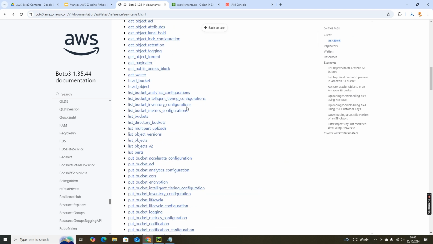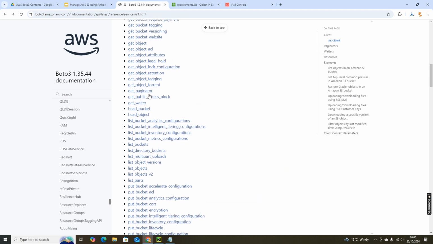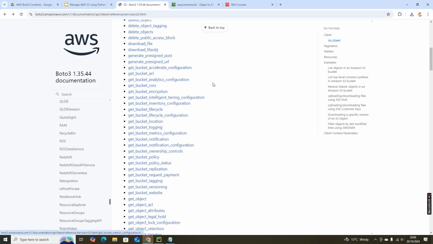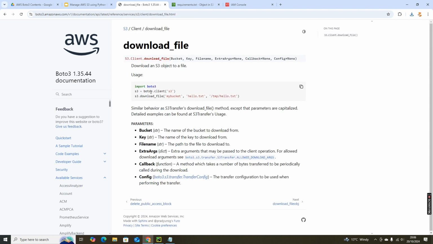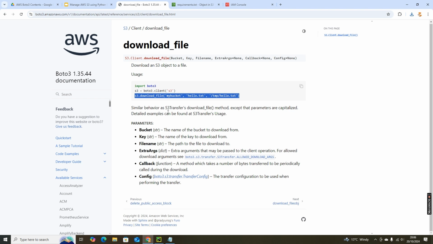Now let's see what else is there with this. Similar to upload file, there is something called download file. So let's download this file. The functionality is also simple. Here we need to pass the bucket name, the file name over there, and the file name locally. The key is basically the file name in S3. As these are positional, you can either pass them with key and value, or if you are just maintaining the order, you can simply pass the values. So let's try this.